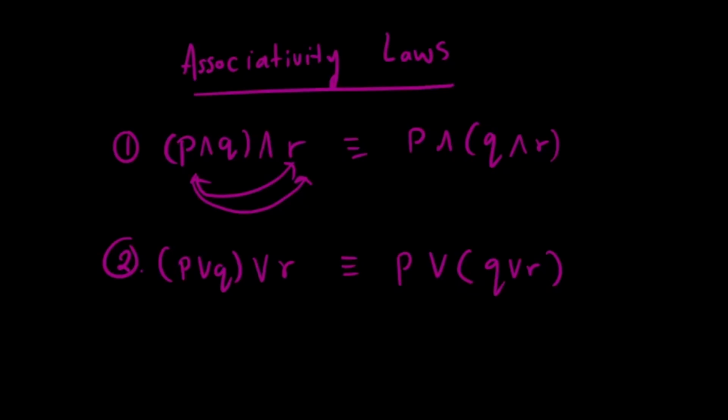We could do that. If the logical operator here is and on the outside and I have an and on the inside here, then I could potentially take out the p in this case and I can put the r in. This would also work for q as well. So you're able to do that, and that's what associativity laws are all about. Remember, the logical operator here has to be the same. So if I have and there, I also have to have and here.